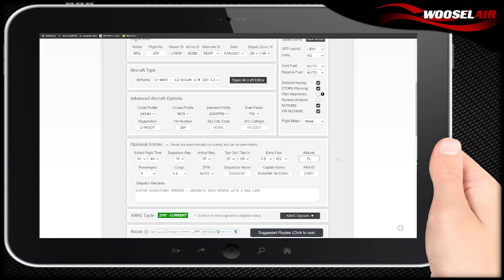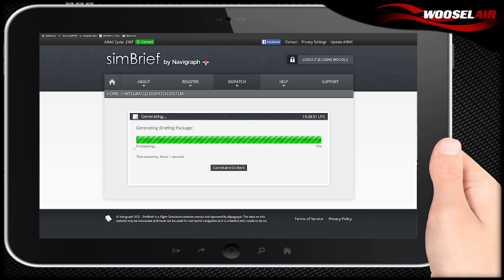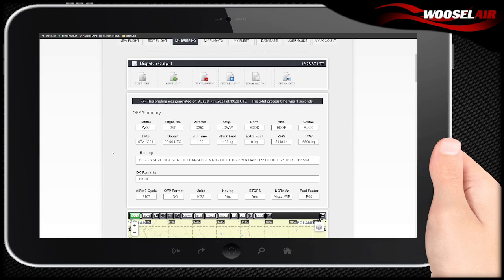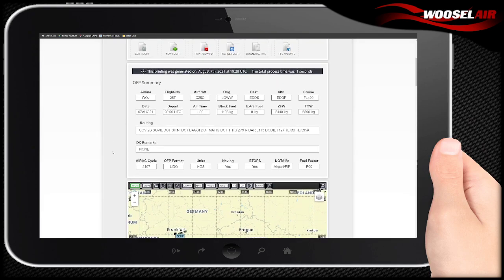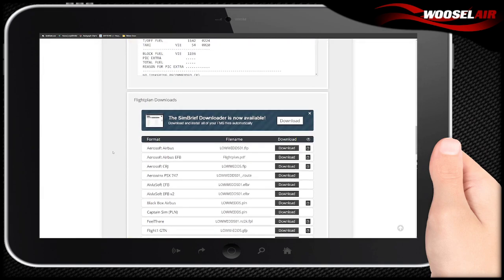Flight level 420, should work. Let's generate that. I'm not really sure why SimBrief gave me flight level 180, but I think we should be good with that. We just file it and then we'll see what happens, right?